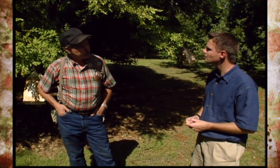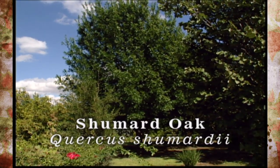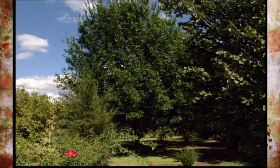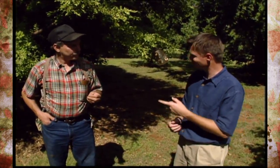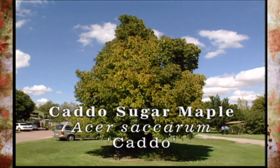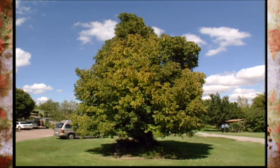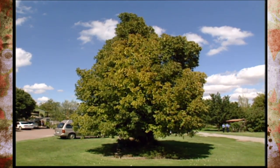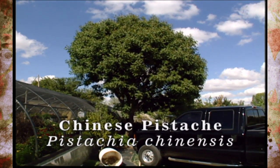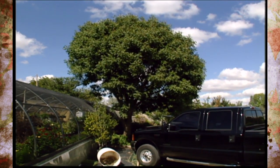We have a number of really fine species. Shumard Oak is the red oak native to central and western parts of Oklahoma, and it's probably one of the overall best trees for fall color — it's the Oklahoma Proven Tree of the Year. Caddo Sugar Maple, which is native to Caddo and Canadian counties, is a good shade tree with good fall color that does well in fairly dry climates. Chinese Pistache has proven to be extremely drought tolerant, makes a round top tree, and can have fall color — it's another tree we really recommend.